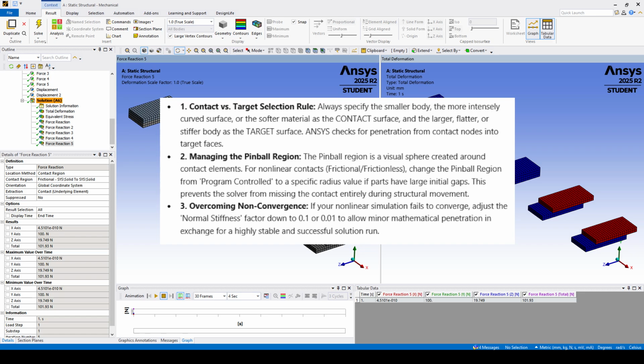It allows a minor mathematical penetration, which in some cases, especially when you have a round face on a flat plate, helps a lot to converge this problem faster. In exchange for a highly stable and successful solution run, of course, you will lose some accuracy, but you will not get very wrong results, and it will help to get results at the end.